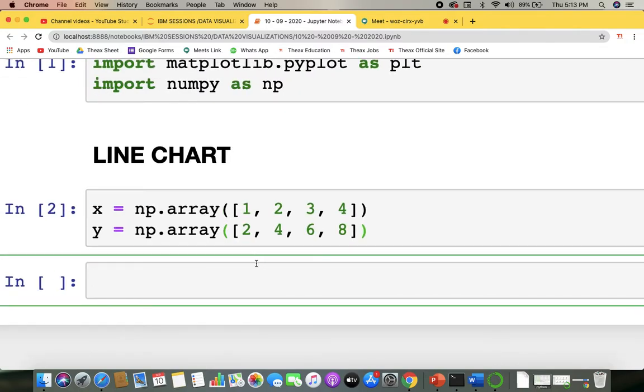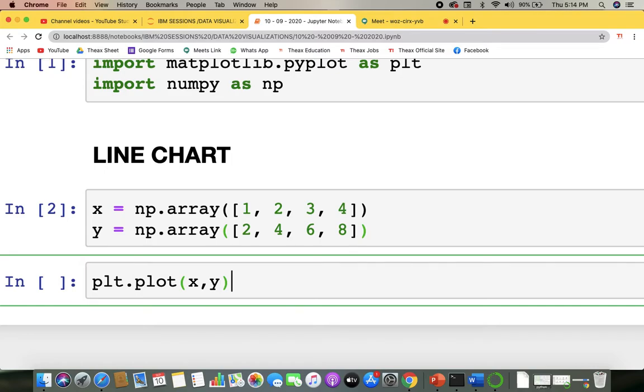Now, when I do a plotting, what two things do I have to write? The very basic thing is plt.plot, and then the data. First you write your x-axis, and then the y-axis. Whatever you write will come up like that.